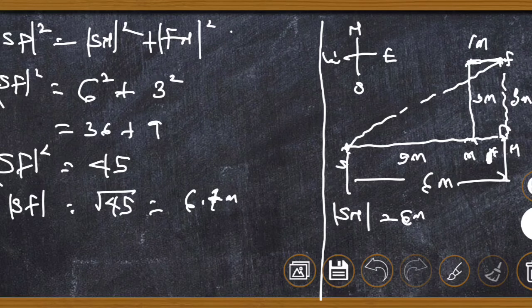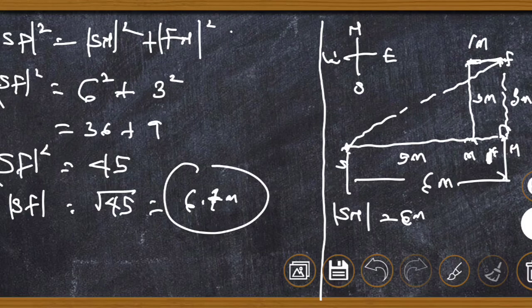7 meter. Now the next question that he has not given to us: what if, in this question, we are not only asked to find the displacement, but we are also asked to find the distance covered by this body? Now, how do we calculate the distance covered by this body? Don't forget I said the distance covered by a body is independent of the path taken by the body.